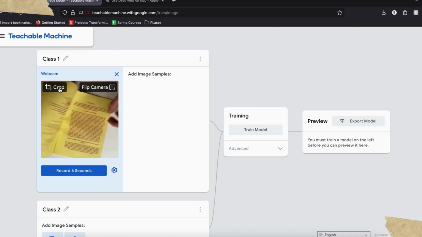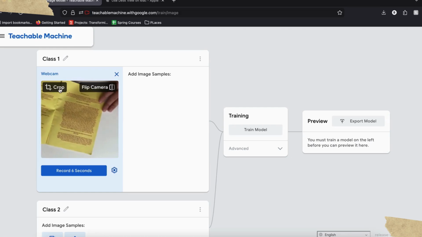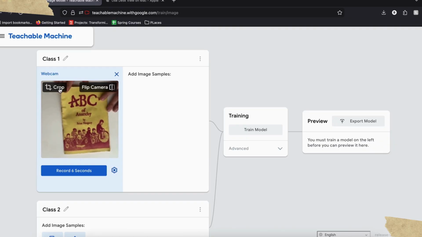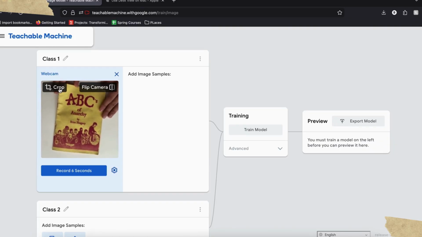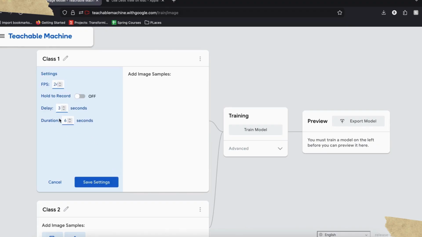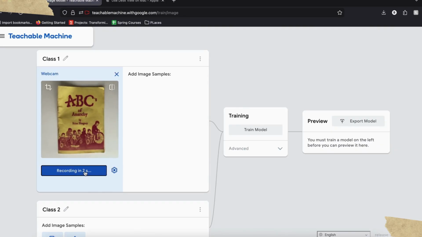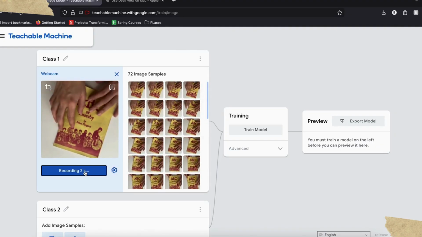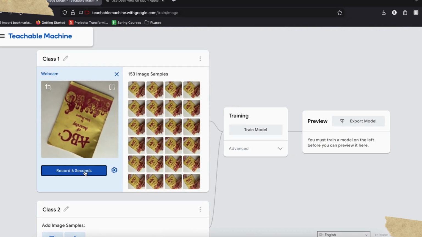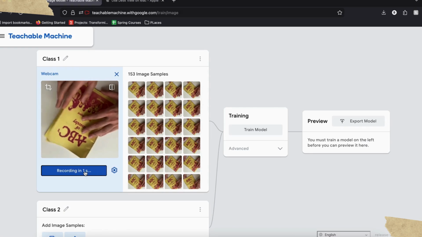One really important thing to understand is that each page needs to be visually different for Teachable Machines to be confident on what it's seeing. So one is obviously the sample size, but also the visual differences because it actually records changing pixels. In your Teachable Machines setup, make sure you check these boxes so that you can record your books hands-free. When you're recording samples, don't keep the book perfectly still. Make sure your hands are also in the frame because that's how you will interact with the book.